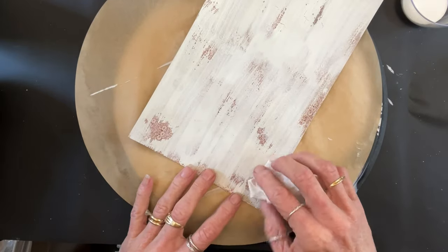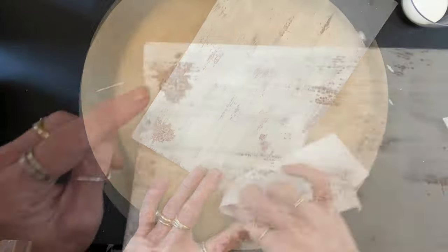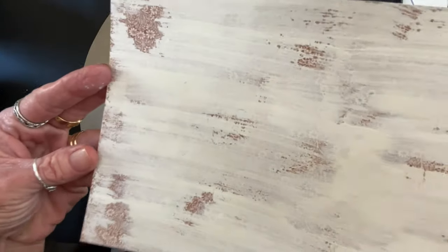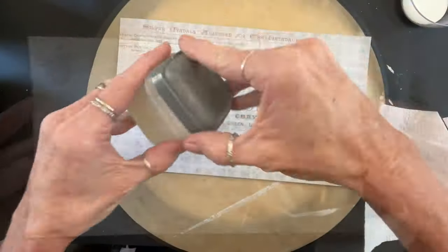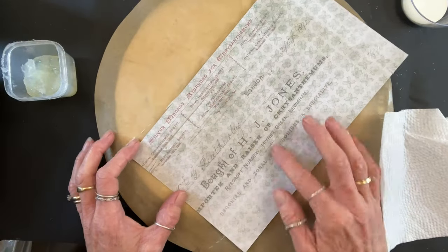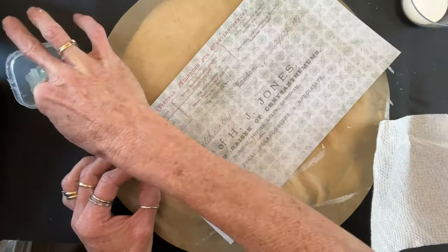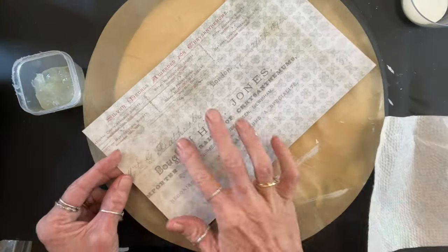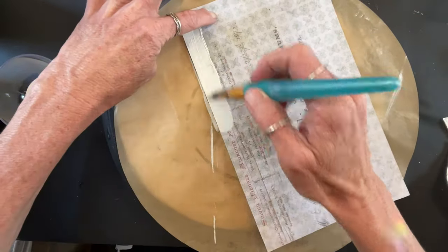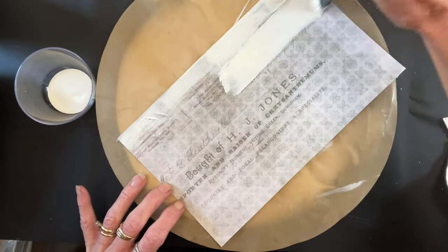Another reason to use Mod Podge: you can do it without putting Mod Podge over the paper, but if you have a cheaper style cardstock or scrapbook paper that's not very good quality, it will basically just rub the paper off because it's getting wet from the paint and Vaseline. But if it's a really good quality, you could get away with not putting Mod Podge down — though I do recommend it, and you can't see the difference.